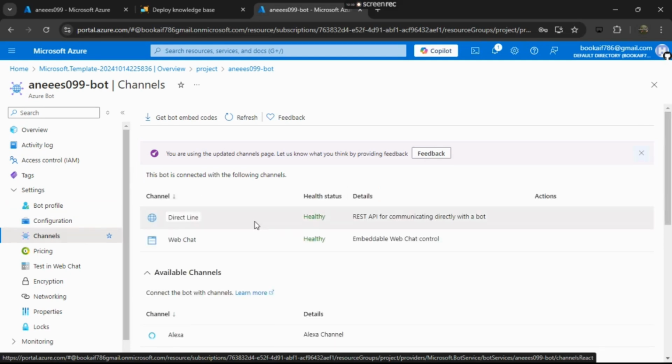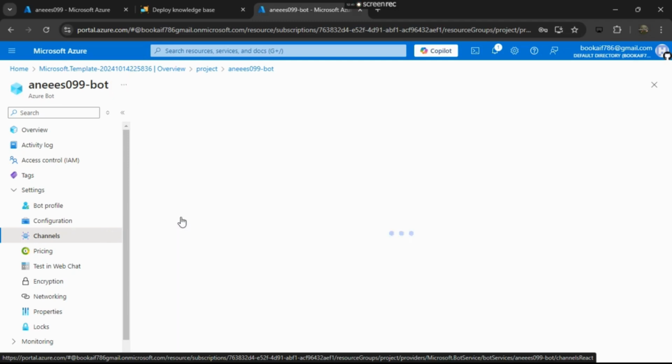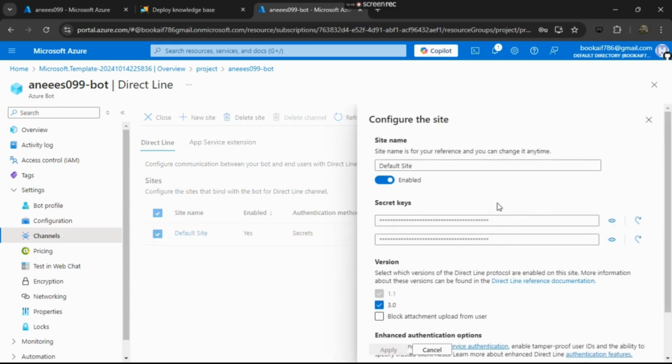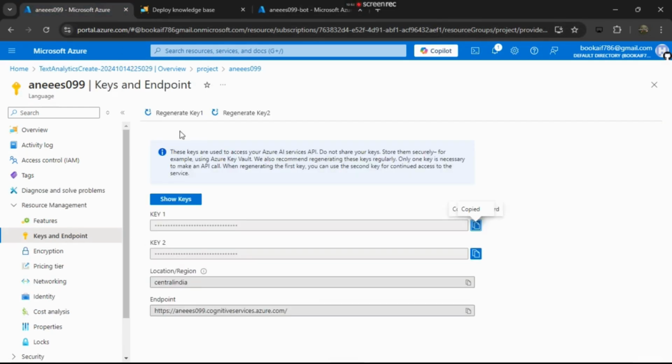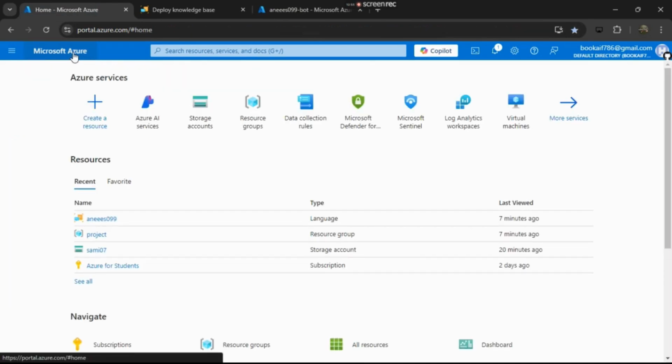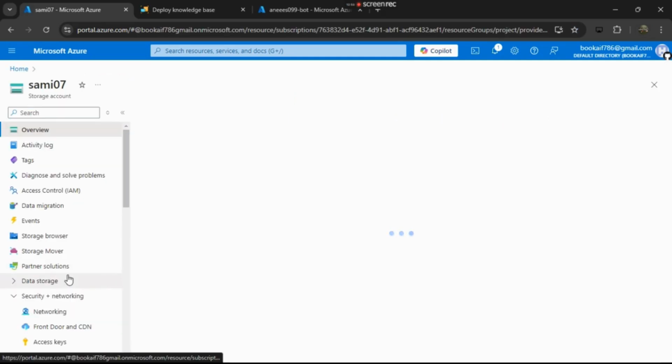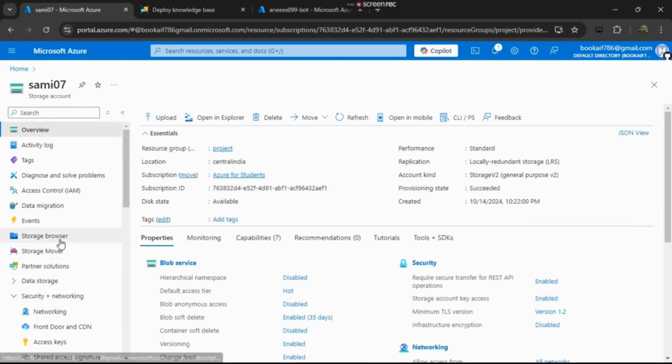And here we need to click on direct line, default site. Now we need to go back to the static website files which we have uploaded in our storage account container, the dollar web container.